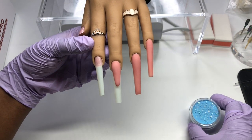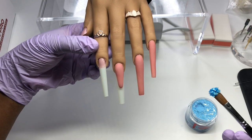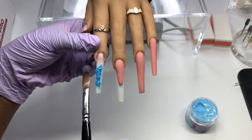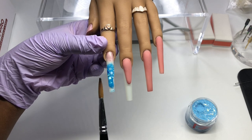So I didn't go right in to refine the elongated nail bed because I needed to give it a little bit more time to dry. So that's why I went ahead and got the pointer finger completed with the acrylic powder application before going in and doing the middle finger.